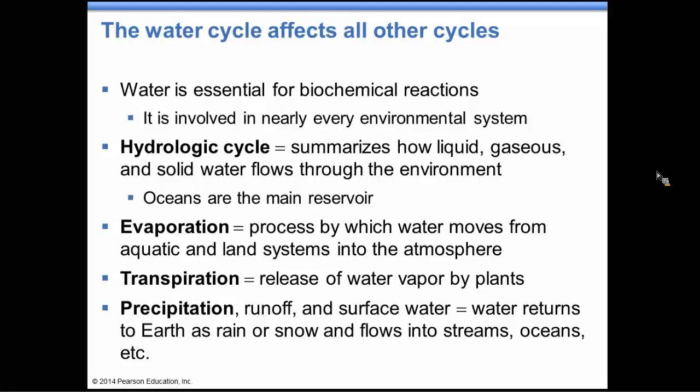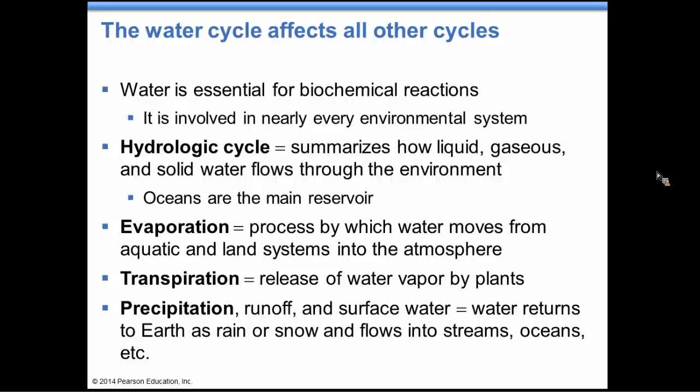Water moves from the hydrosphere into the atmosphere by evaporation, a conversion of a liquid to a gaseous form. Water also moves into the atmosphere via transpiration, the release of water vapor from the leaves of plants, or evaporation from surfaces or organisms. Water can then return from the atmosphere to Earth's surface as precipitation when water vapor condenses and falls as rain or snow. This moisture may be then taken up by plants and used by animals, but much of it flows as runoff into streams, rivers, lakes, ponds, and then the oceans.